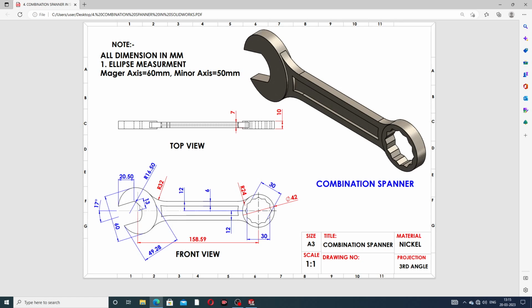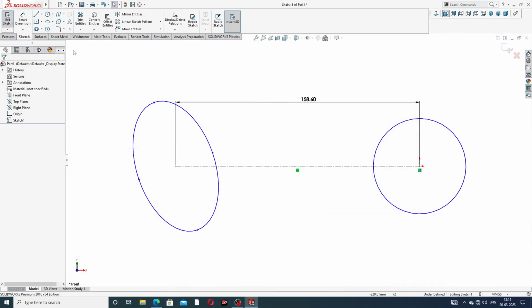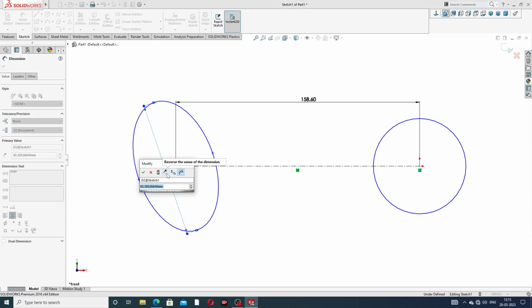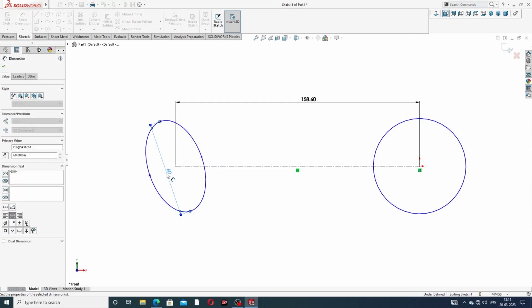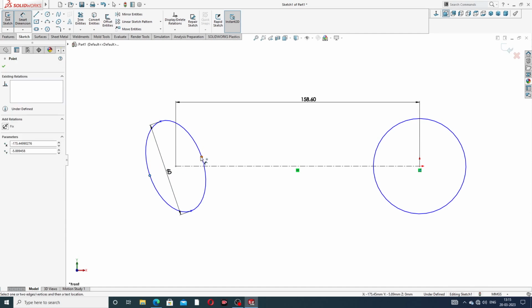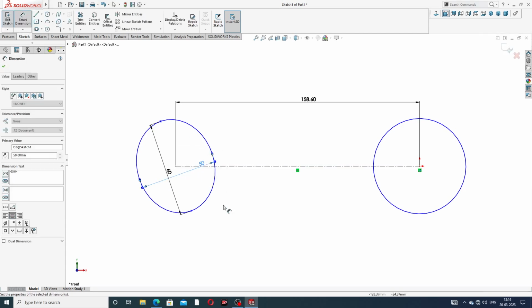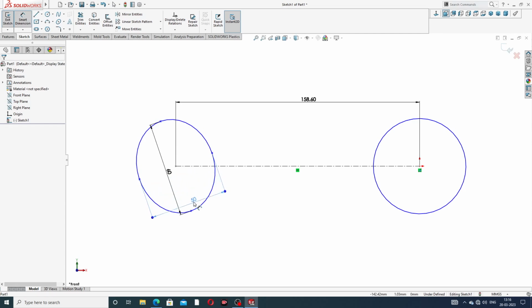Okay, with the aligned dimension, the major axis distance is 60 millimeter and the minor axis is 50 millimeter. Okay, this is perfect.